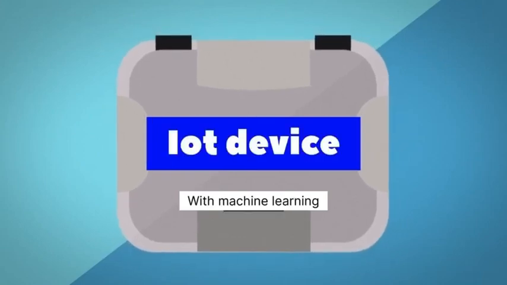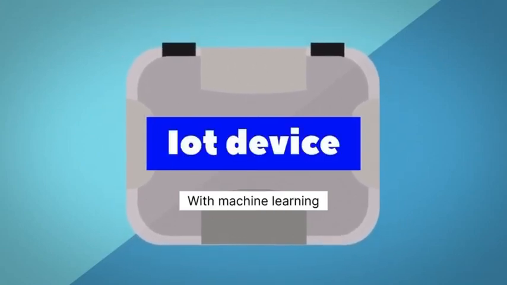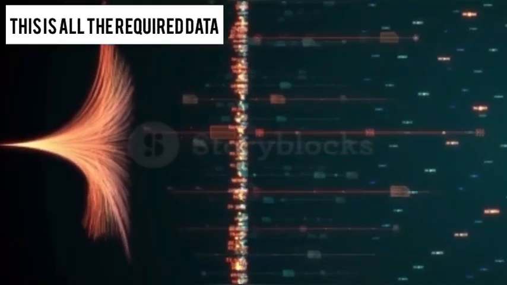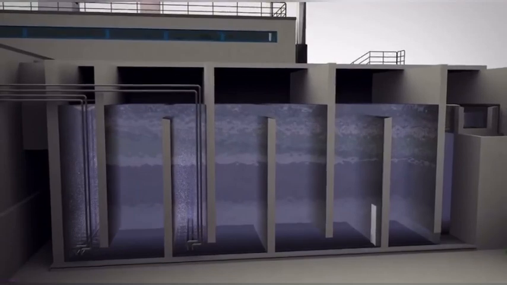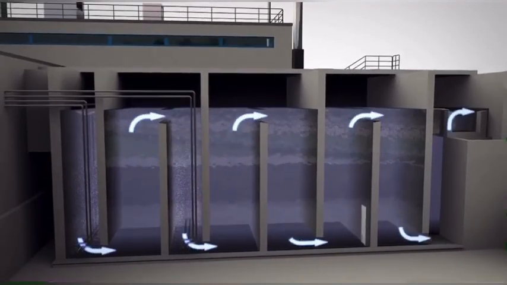We have linked IoT devices with artificial intelligence in order to determine water quality. This is all the required data, and with the great development in the field of technology, especially artificial intelligence, we have linked IoT devices with artificial intelligence to carry out the water treatment process with the highest efficiency by using pre-trained deep learning models to determine the amount of chemical oxygen required, the biological oxygen required for the treatment process, based on the extent of water quality.